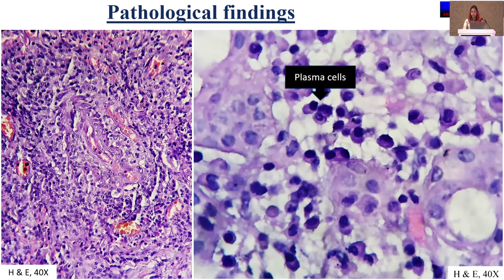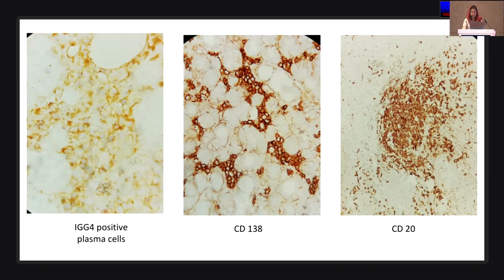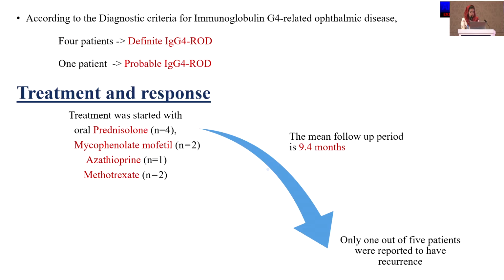Histopathological analysis was available in all the cases, and a dense lymphoplasmacytic infiltrate was the main feature reported in all the cases. Fibrosis was noted in 3 out of 5 biopsies. Perivascular inflammation and eosinophilic infiltrate noted in 1 case. Immunohistochemistry for IgG4 positive plasma cells was done and was consistent with IgG4 related disease. CD3 and CD20 were also positive.